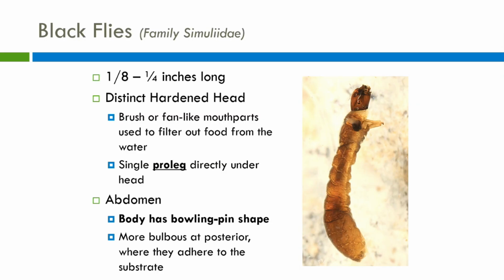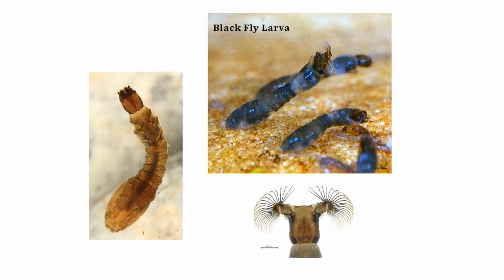And at the end, we may have an image here. No, we don't. But at the end of the body, it's a little bit sticky. So you can see in this image on the top how they kind of nestle down into the sediment and can stick there. So on the left, we don't really see those brushy mouth parts. On the right, these two examples, we do. And so you can kind of see them in either way.